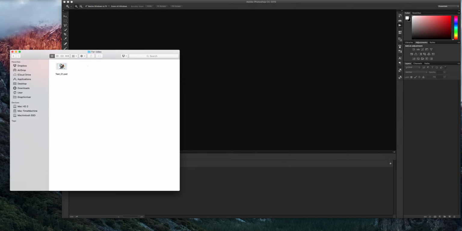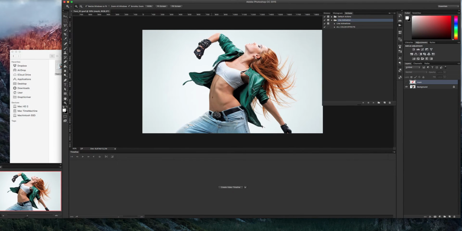Open our test image and see what we get finally. I have prepared mask. I save your time at my time for this video. When you open your image, create a new layer, give the name mask. Paint over with any color, red, blue, green, as you wish, as you want.